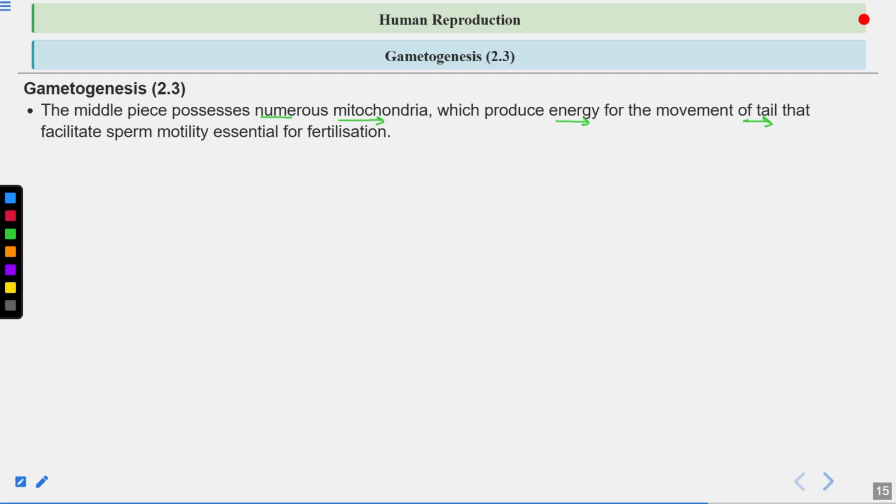So how do these sperms travel? After insemination, meaning after the transfer of the sperms into the female genital tract, the sperm travels from the vagina to the cervix, and then finally to the ampulla region of the fallopian tube, and in the ampulla fertilization occurs. For sperm motility, energy is required, and this energy is provided by the mitochondria. If the sperm can't swim, then there will be no fertilization, because the sperm has to travel and reach the ampulla region of the fallopian tube where the egg should be present. Then only fertilization will occur.